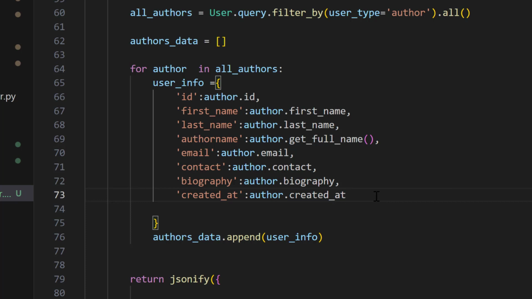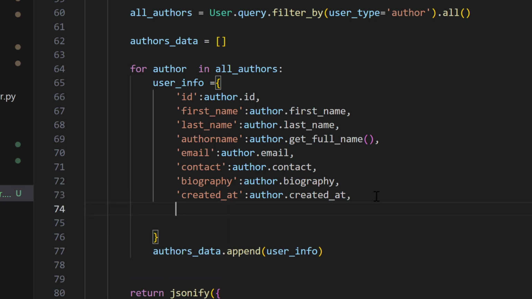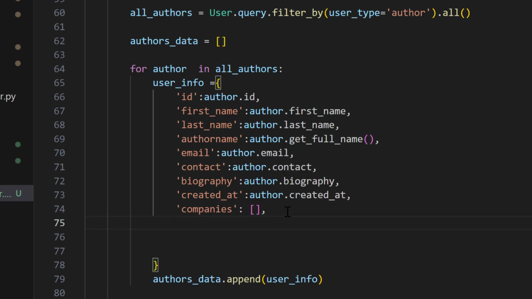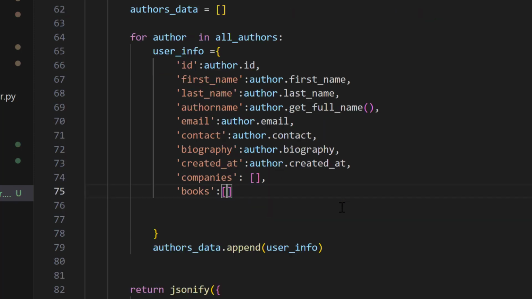To cater for this relationship, we are going to append a new key, companies, and initially this is going to be null for cases where the author doesn't have any companies or books created for him or her. Then we also need the books, and still this is going to be empty or null.